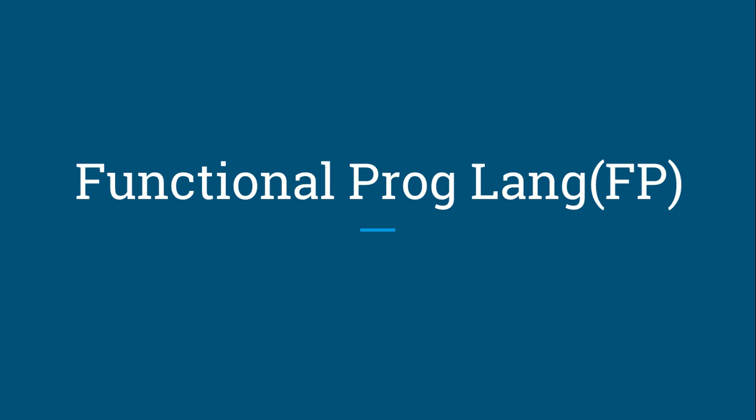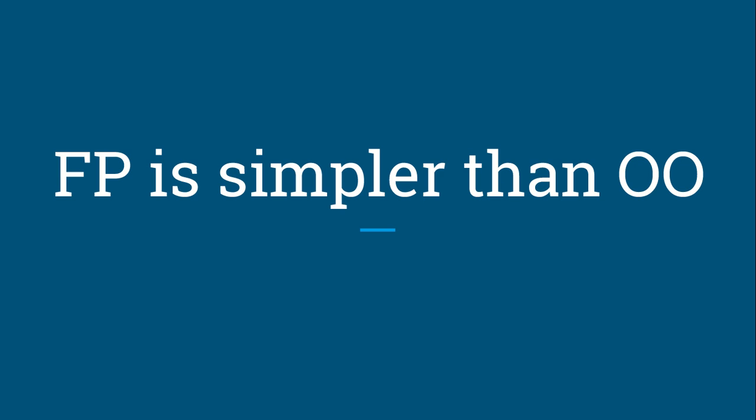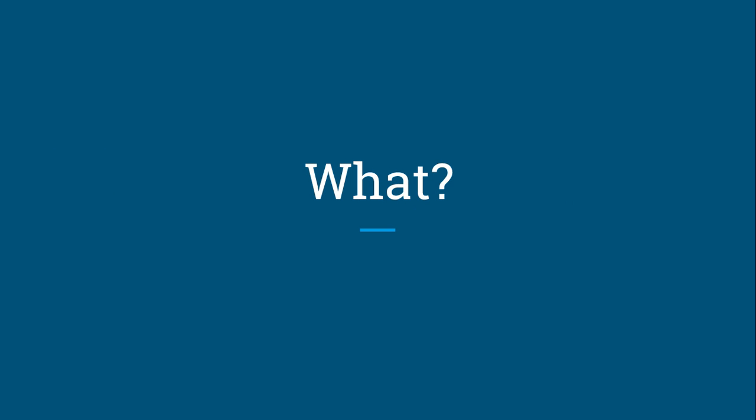We'll see what is a functional programming language. Before writing Elixir code, I thought FP is hard. After writing a few Elixir programs, now I think FP is simpler than OO. There is a good blog post about the definition of functional programming, link in the description. Now, what is a functional programming language?